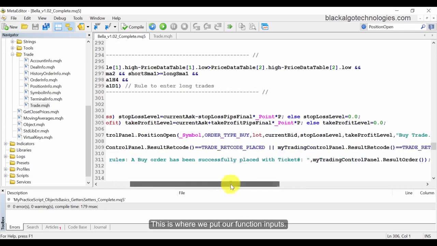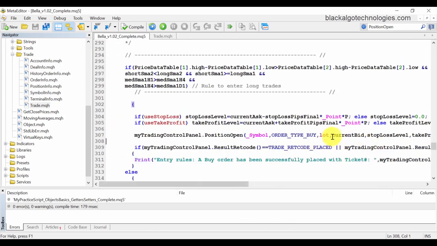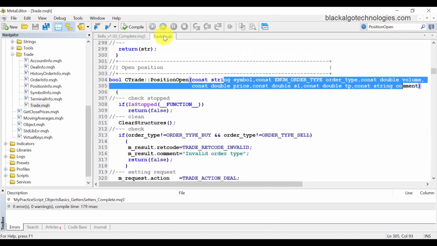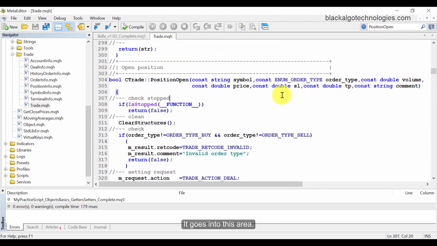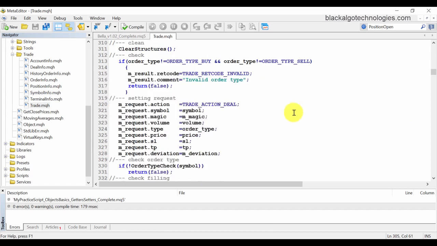You see, this is where we put our function inputs. Lot, current bid, stop loss level. It goes into this area, and it goes into mRequest.